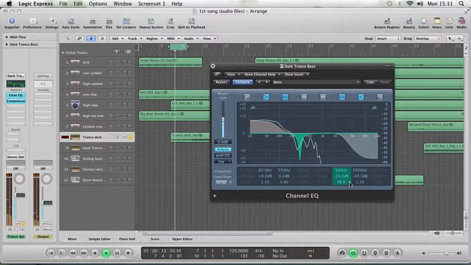So you can adjust each frequency to how you want, and you have a much wider range of frequencies to change around. But one of the downsides is you don't have control over the bandwidth. It's just a set bandwidth. But if there's a certain frequency you don't like, you can remove it.